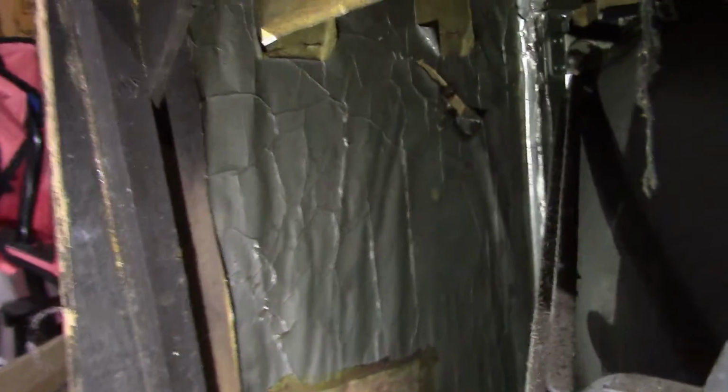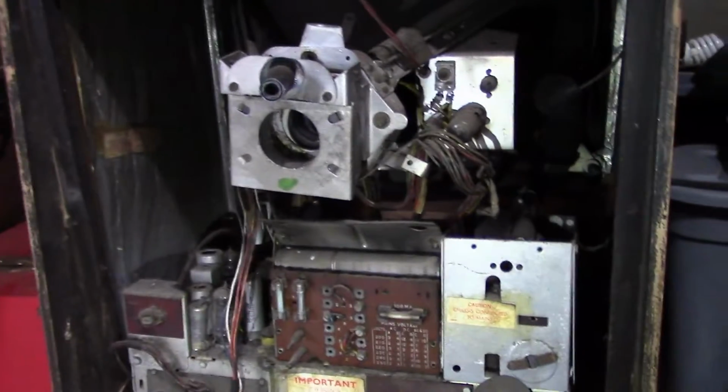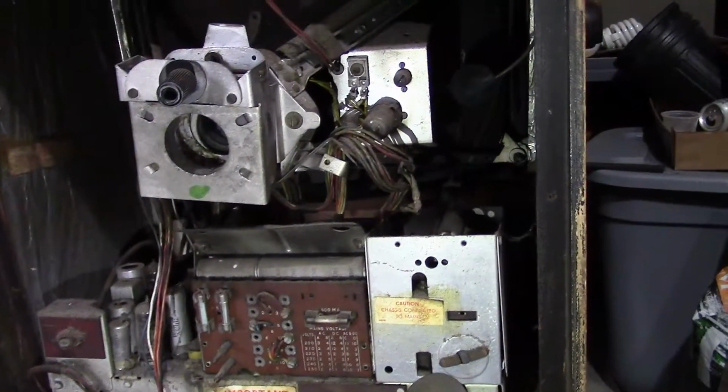I'm confused by this inside lining. It looks like this whole thing's kind of coated with duct tape, but I'm sure that's not what it is. I think this has a metallic coating all around the inside. I don't know if that forms an internal antenna or if that's for shielding, but it looks like the entire thing is sort of wrapped in aluminum foil. Interesting. Not the bottom though, just the top section. Or maybe it's not to shield this from noise, it's to shield everything else from radiating noise. Seems more likely.